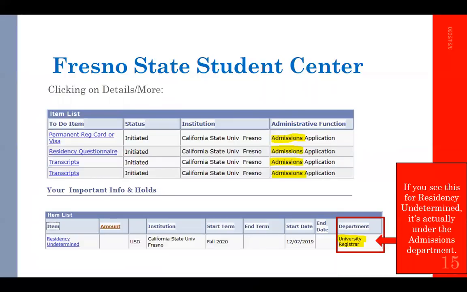Once you click on Details or More, you can view the items, the status of the items, what institution it's from, and what department is asking you for the items. For example, below shows a hold for residency undetermined, which states that the department is the University Registrar's Department, but it's actually the Admissions Department. This is currently getting fixed.